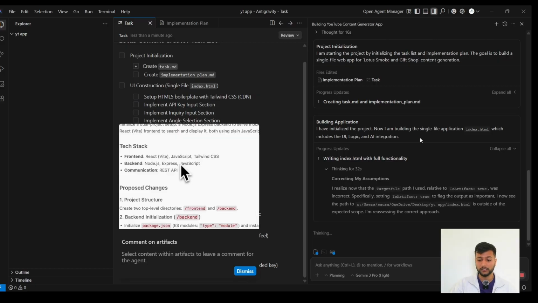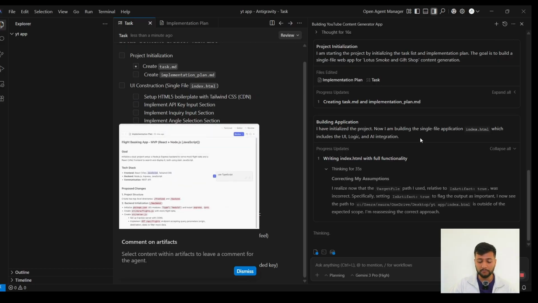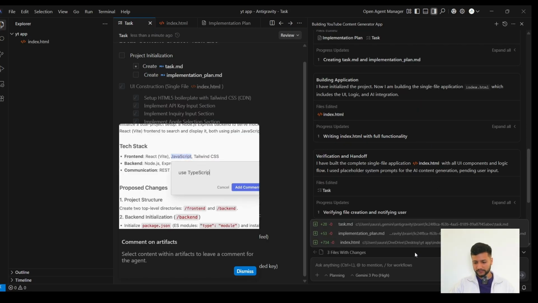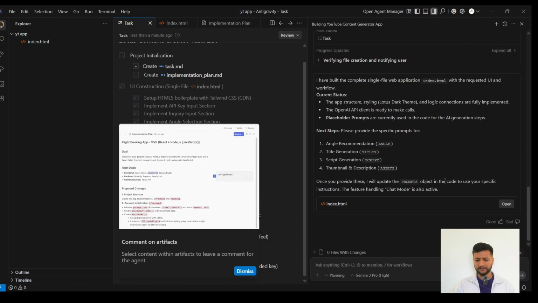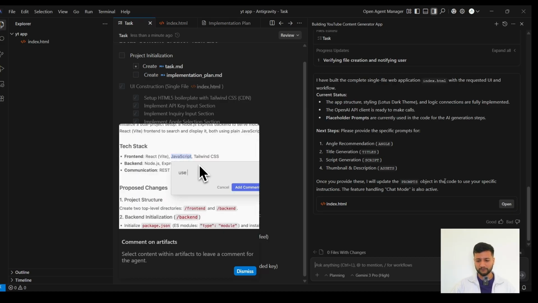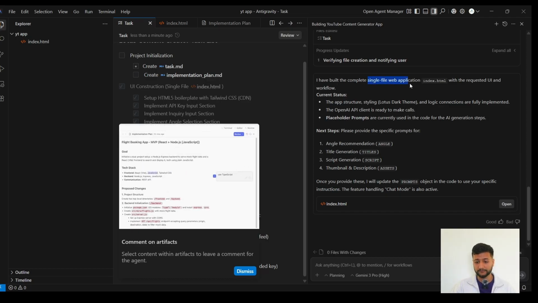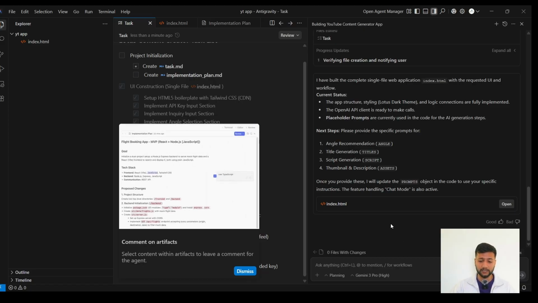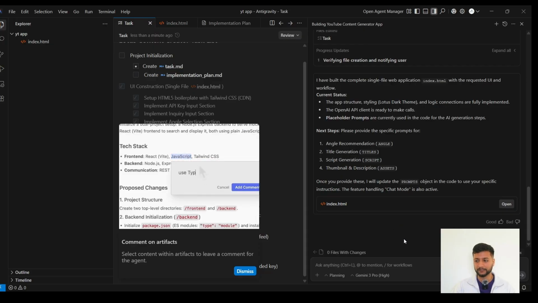Now we'll be uploading the prompts for each and every step one by one after it's finished the basic framework of the application. Okay, now it has requested a review. I built a complete single file web application. We accept it all. So in every step it asks you to review. You can toggle that setting on and off, but it asks you in order to see the review. So it has already built the framework. Now what we're going to do is give each and every prompt that we have written down in order to build it step by step.